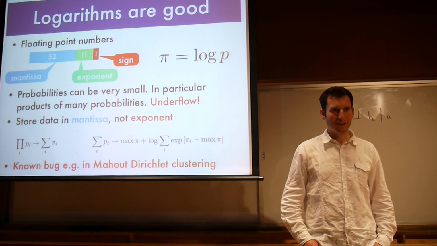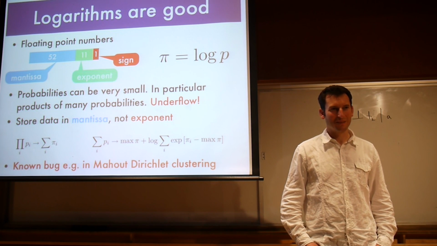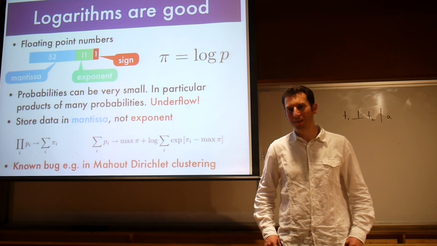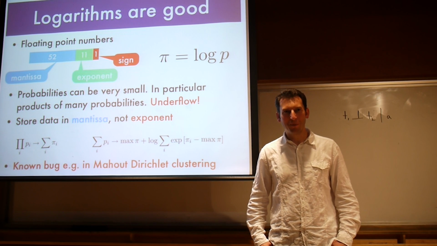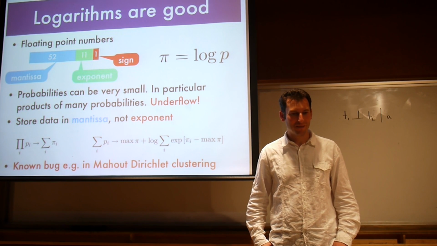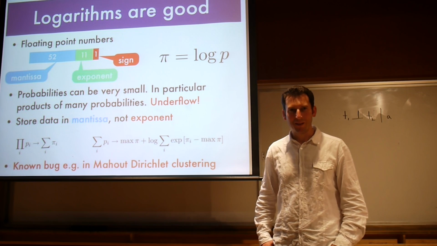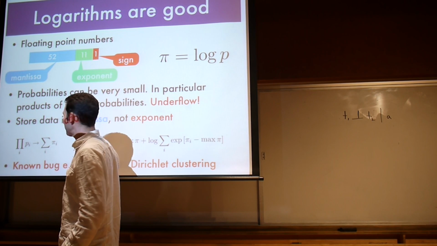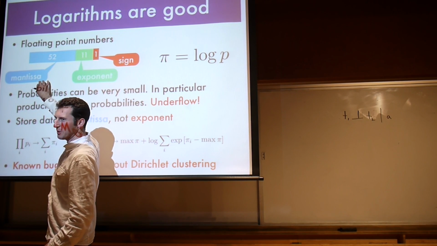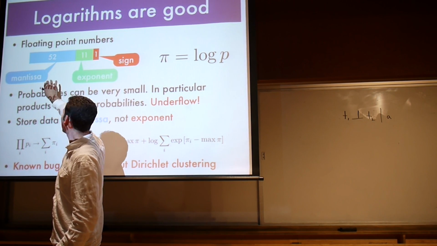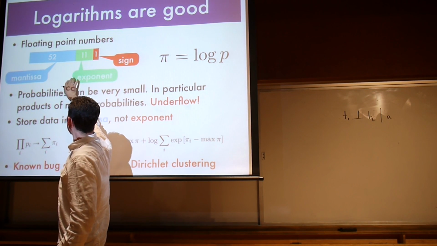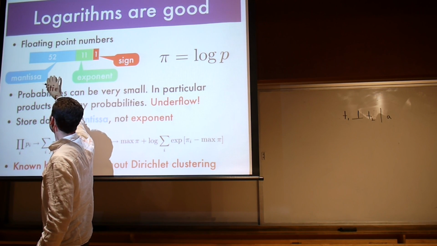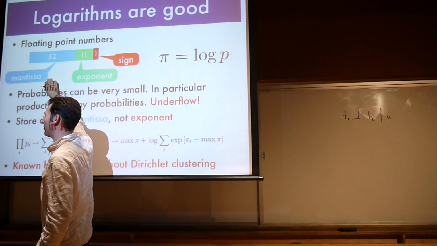Namely, logarithms are really a good thing if you're dealing with probabilities. And you might think, well, that's kind of obvious. Yes, it is obvious in hindsight. But your code may actually do horrible things otherwise. So here's what's going on. One of the probably least exciting parts of numerical analysis, at least for me at the time when I took the class, was floating point representations of numbers, right? But it's actually important to know what's going on.